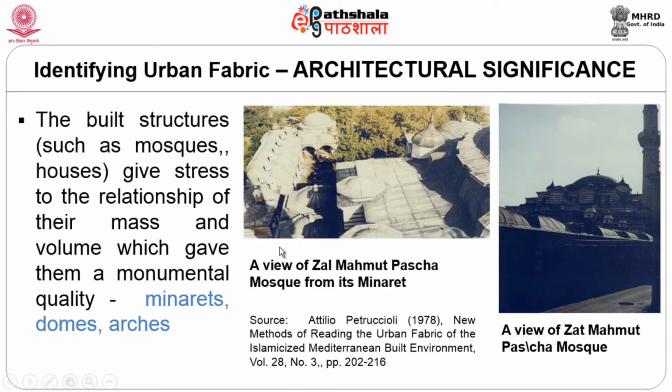The next one which has an important role in identifying the urban fabric is the architectural significance. Because Eyüp was a very old city and now we are looking into the history of that city, we will be looking into the minarets and the domes. These minarets, domes and arches played a lot of architectural significance onto the urban fabric. They highlight the relationship between the mass and the volume of the urban fabric through the monumental quality.